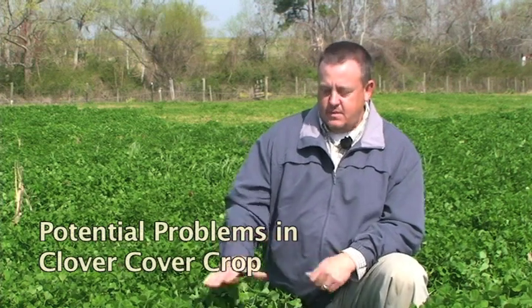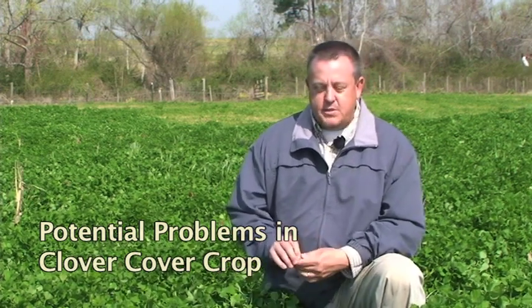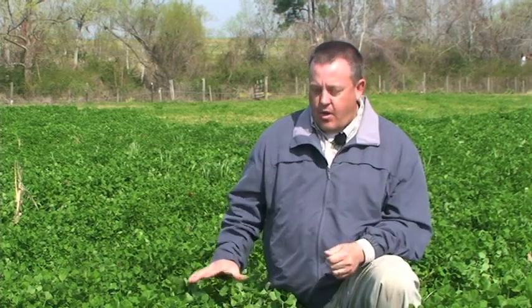Before we get on a bandwagon and start touting something as a cover crop, we want to ease into it carefully. Nematodes were a big concern, so what we did is come in and monitor starting this time of year — pulling nematode samples monthly through the growing season and all the way through harvest. The growers that have followed clover with their cotton, peanut, or corn crops — we have not seen at this point any added nematode pressure. We also worried that all this organic matter and green material would bring cutworms to the forefront. What we do with cutworms is simply band a pyrethroid to prevent them, so cutworms haven't been a problem.